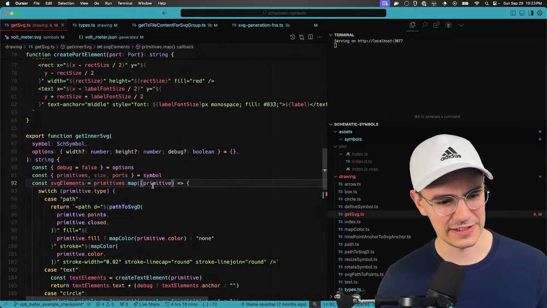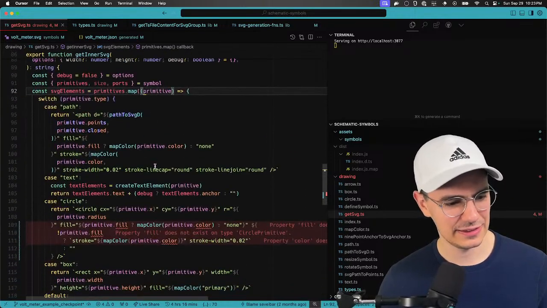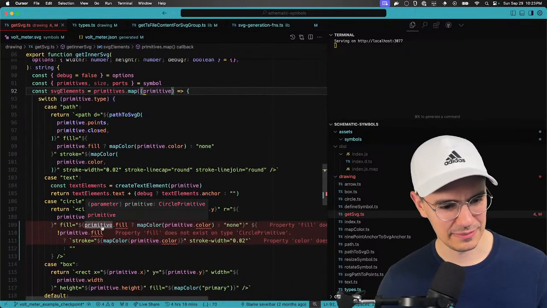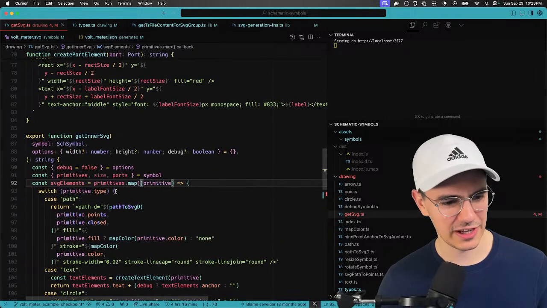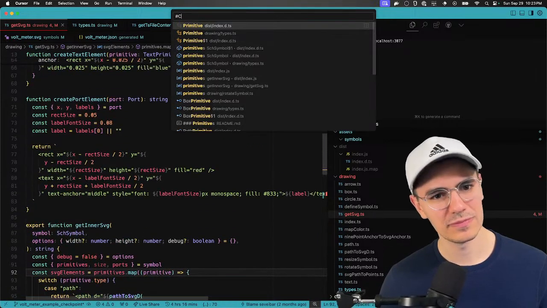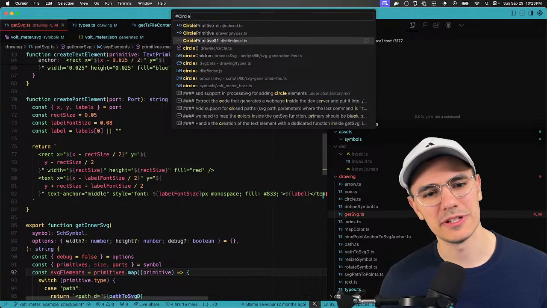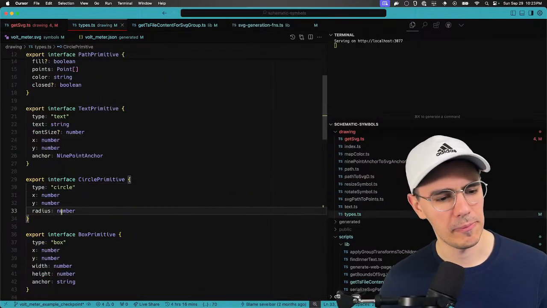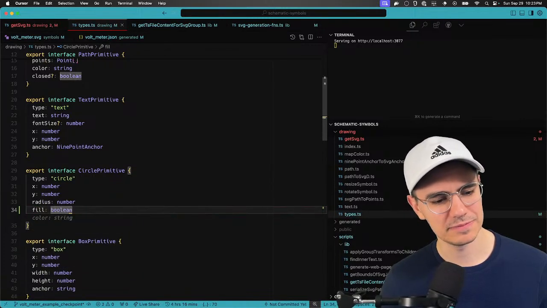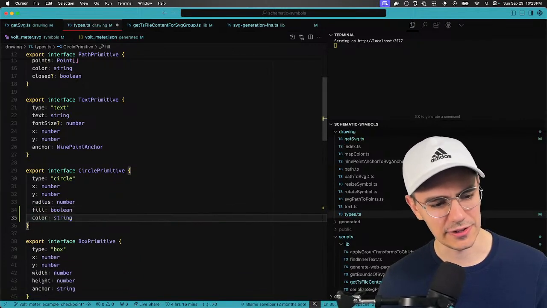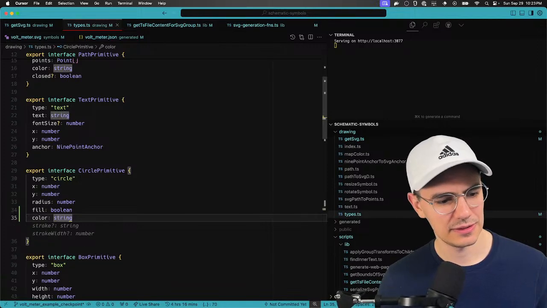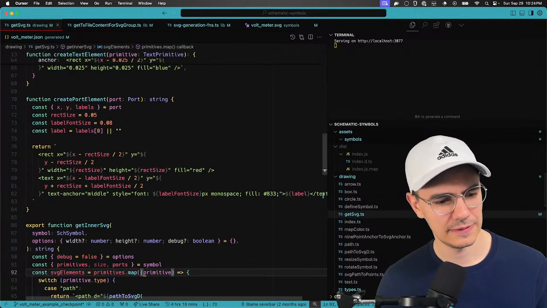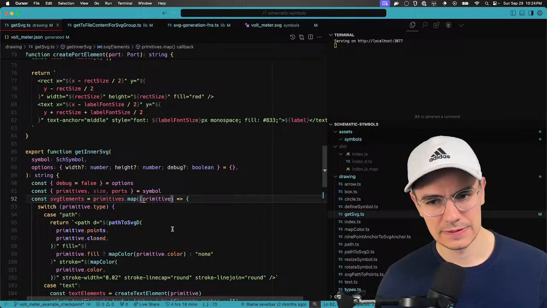And it doesn't like the circle primitive. Does circle primitive not have fill? Circle primitive. Fill boolean. Yeah, color also should be in there. This is jank.